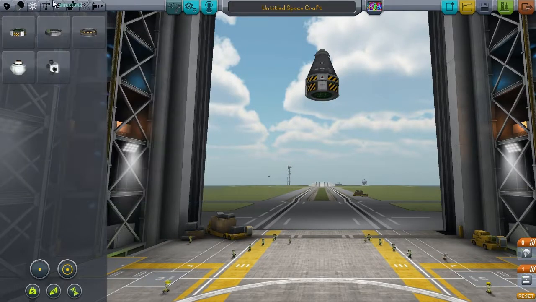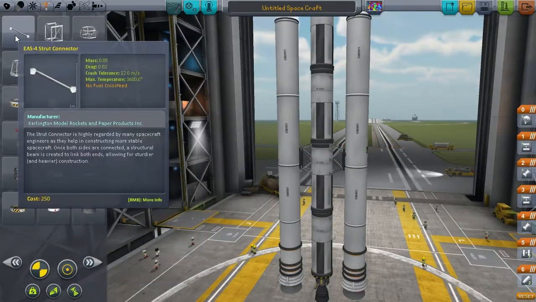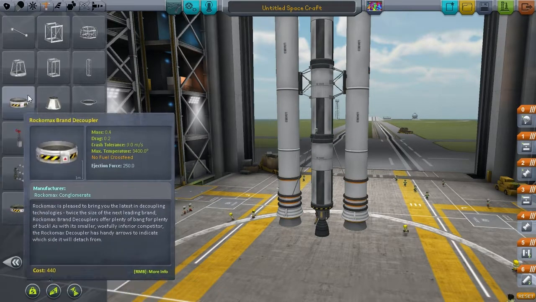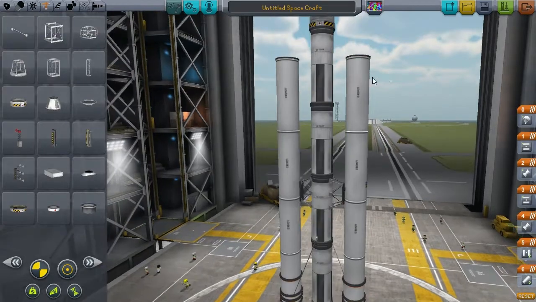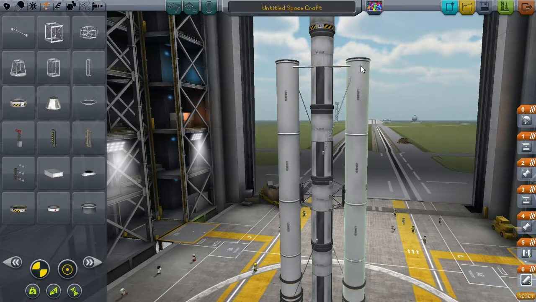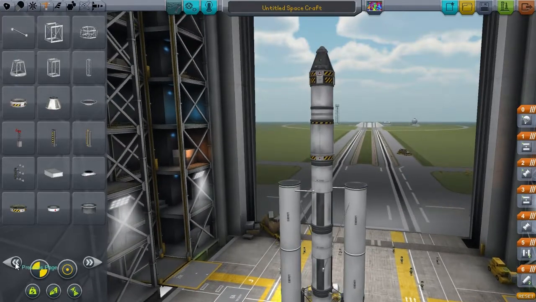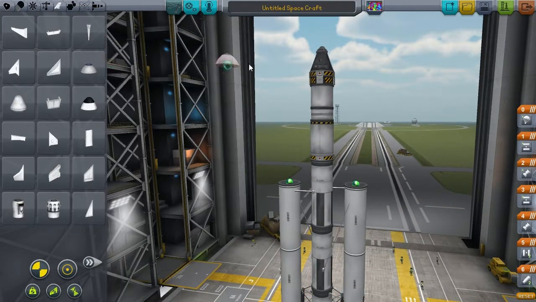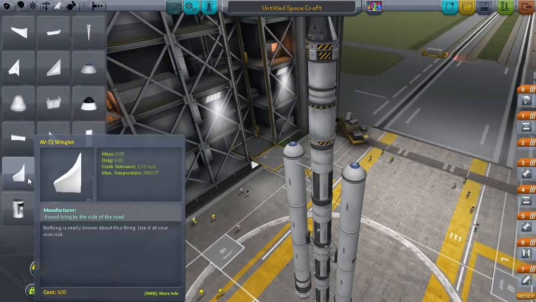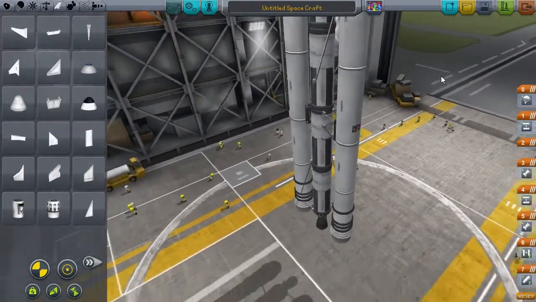Now we can get ourselves a small fuel pod. And let's get ourselves some struts and connect everything up like so. Let's get ourselves some more struts and connect everything up again like so. Let's get ourselves some more struts and connect everything up and some more struts. And then let's get ourselves some space nipples and connect all that up. And let's get ourselves some wings, these winglets, and we'll attach those. And we are ready to go into orbit.